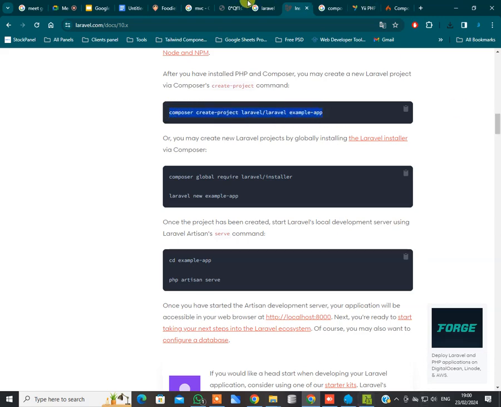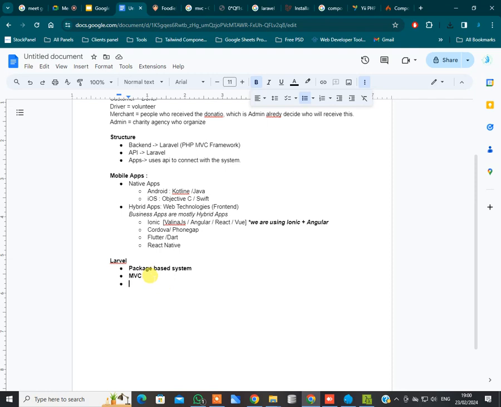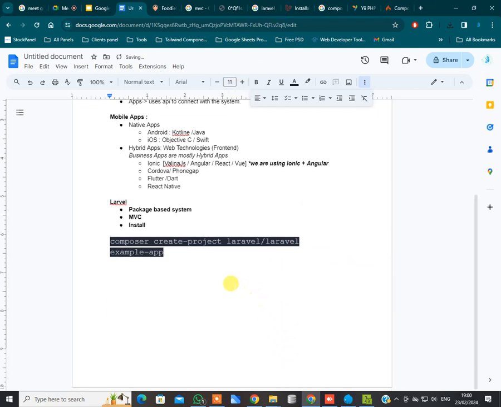I just copy it before hitting the command. So this is the command, but it is very small. Can you see it now? Okay, now what is composer create-project laravel?